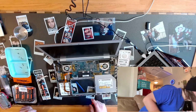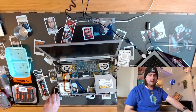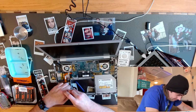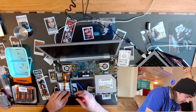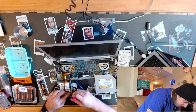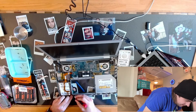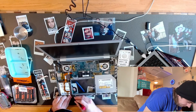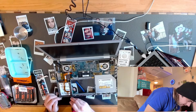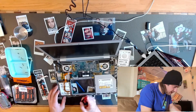Did I just lose the little screw for the hard drive clip? No, okay, it's on the table. I scared myself. Oh, come on. In the hole. Do what you were designed for. Oh shit. That's way down in there. Oh, okay. Come here, little guy. Come on. It fell underneath the hard drive.